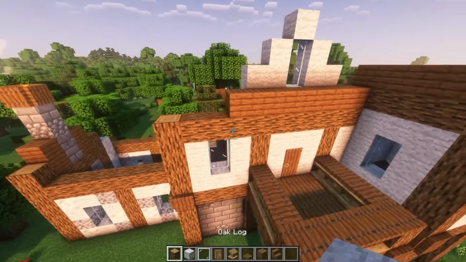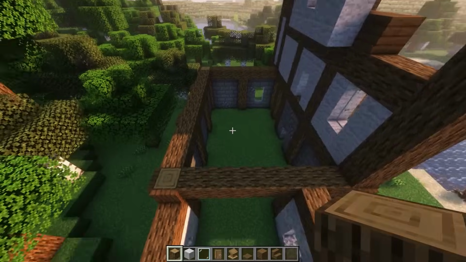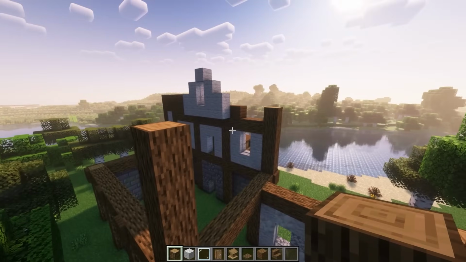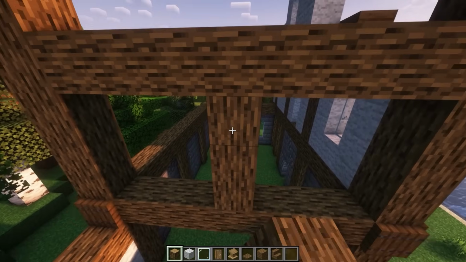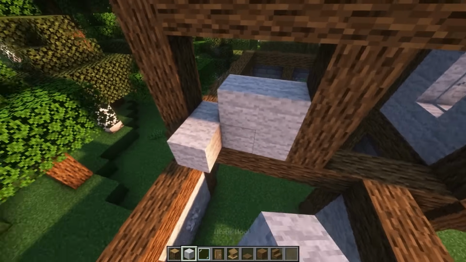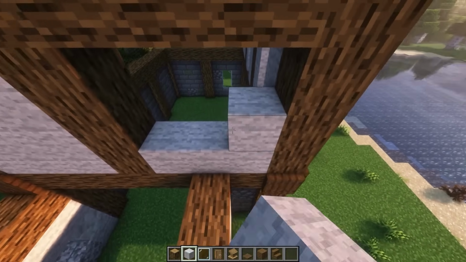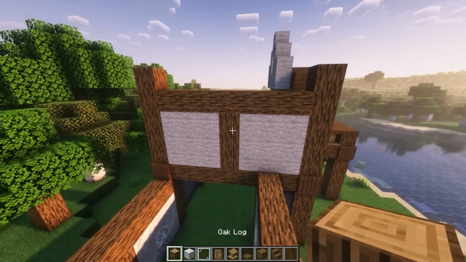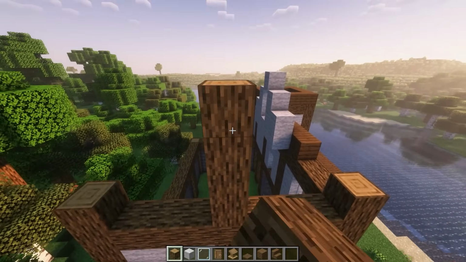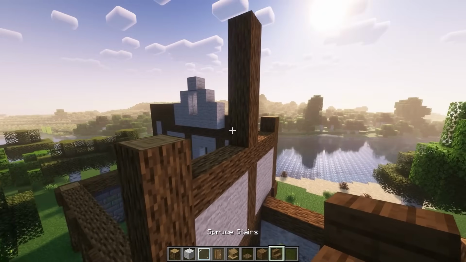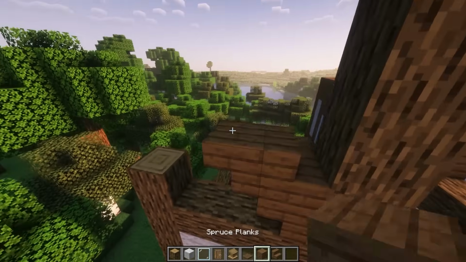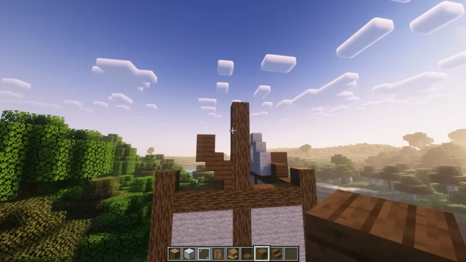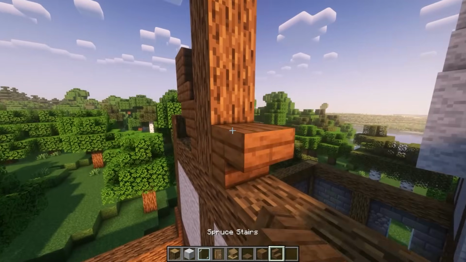We'll build this corner log up by 1 more, then we'll build the back corner log up by 5, and we'll place a horizontal log on the 4th block up, place a 3 block tall vertical log in the center, then fill in these 2 3x3s with wool. Then we'll place 5 more vertical logs on top. On each side we'll place an upside down stair, with a stair and 1 more upside down stair, and then a full block like so. We'll do the same thing on the other side.